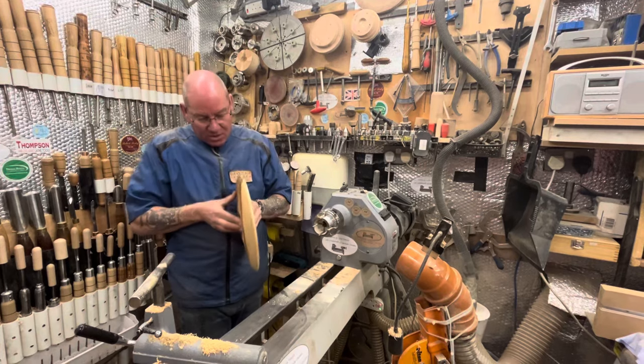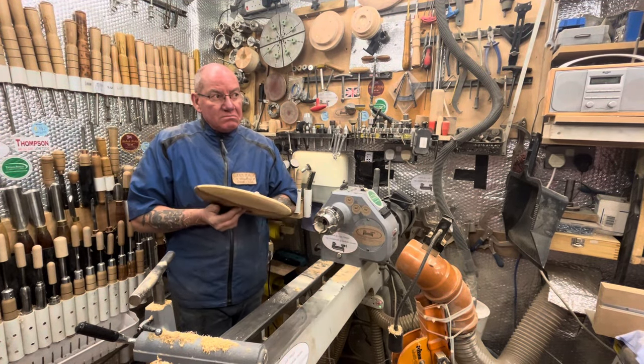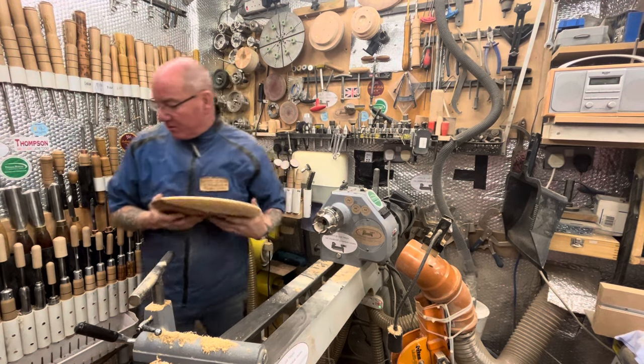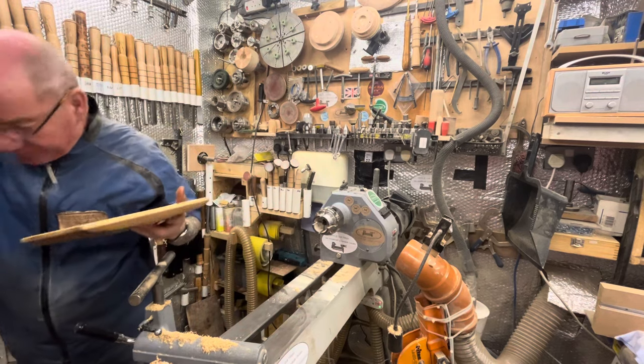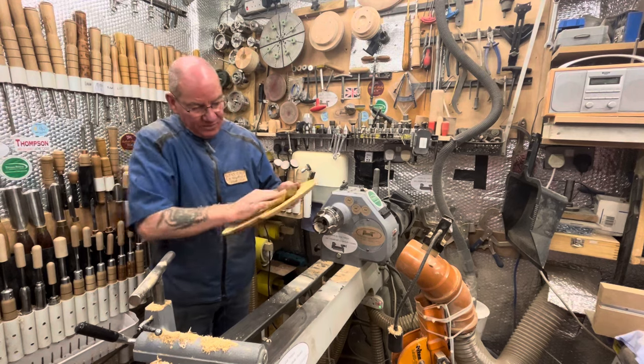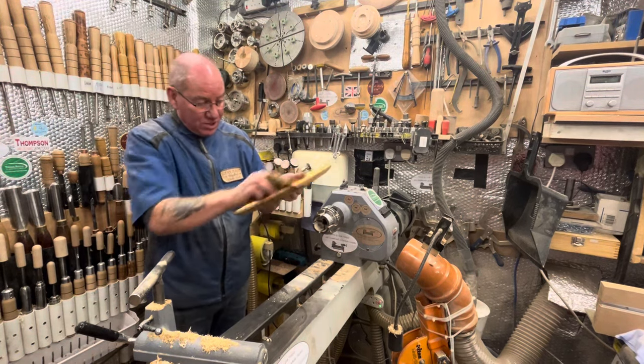Let's feel. Yeah, I've still got about 3 or 4 mil. About 4 or 5 mil in the middle. So I didn't go for a fancy finish, it's just clean, give it an oil. And it's going to be oil because it's going to be an actually usable piece, this.